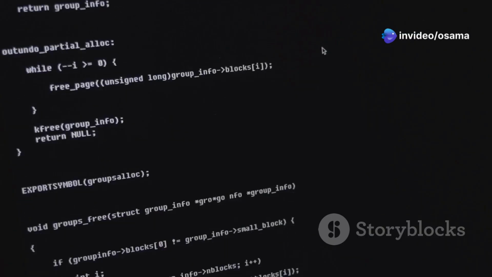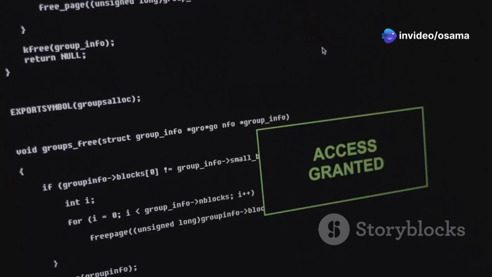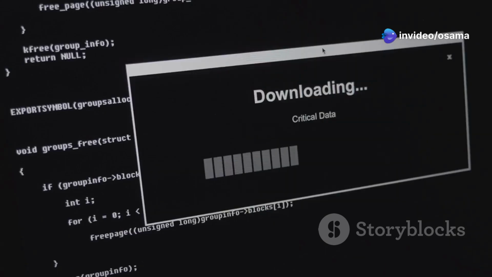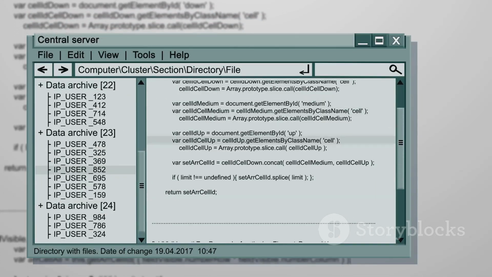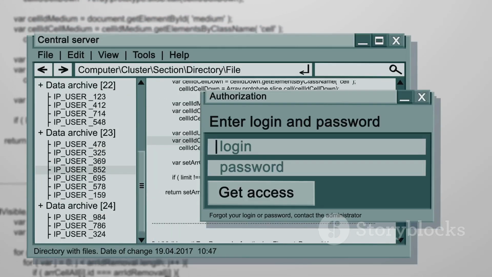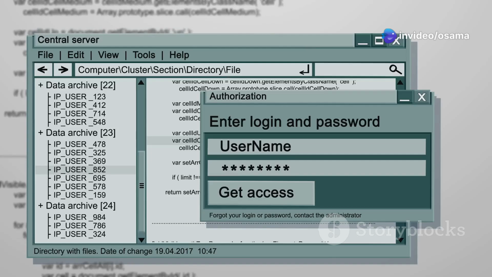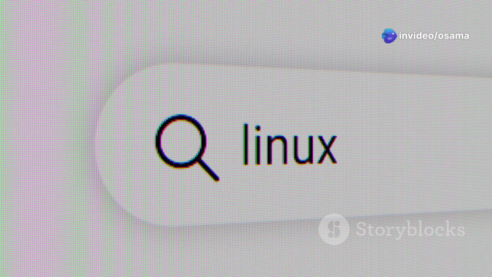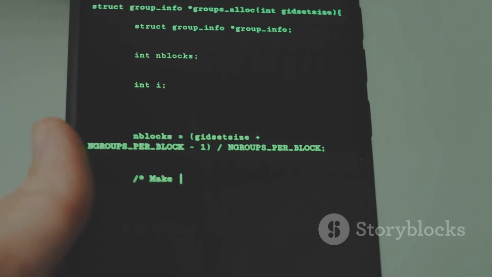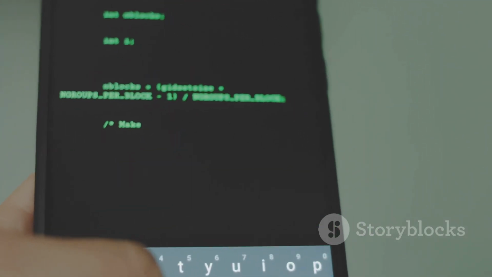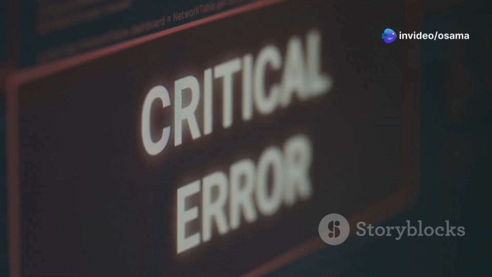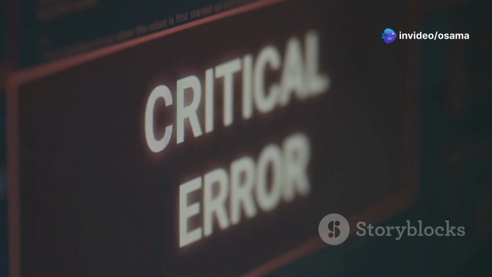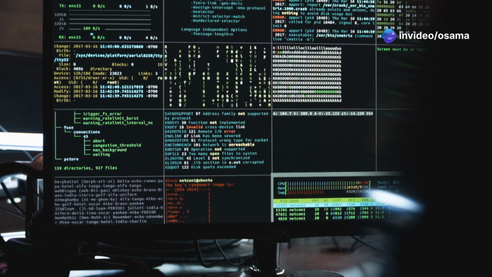At the very core of the Linux file system lies the root directory, denoted by a single /. Everything else in the Linux file system branches out from this single point, like a massive interconnected tree. The root directory is the starting point for all absolute paths in Linux. It also houses some of the most critical components of the Linux operating system, including the kernel and essential system libraries. Without these vital components, your Linux system wouldn't even boot.